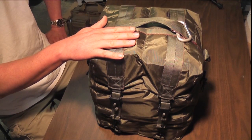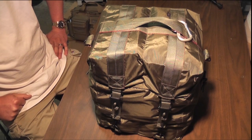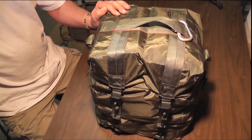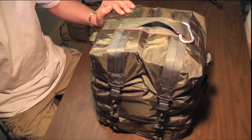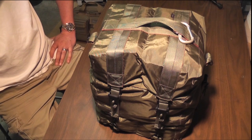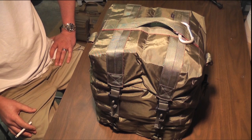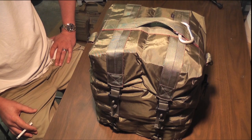Sitting in front of you is an M17 GI issue field medical kit that I've added a lot of things to. I did buy this on Amazon. If you go on Amazon.com and look up M17 Medical Bag, you can probably find one of these. I got this one stocked. I believe it was about $150, and considering what came in it, I'll go through that with you in a second, it was a hell of a deal.